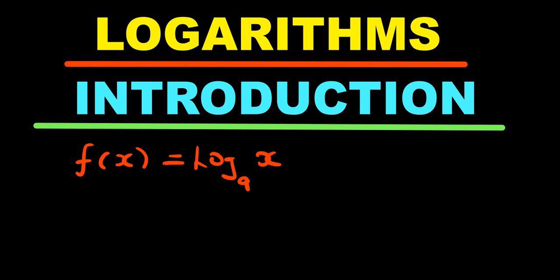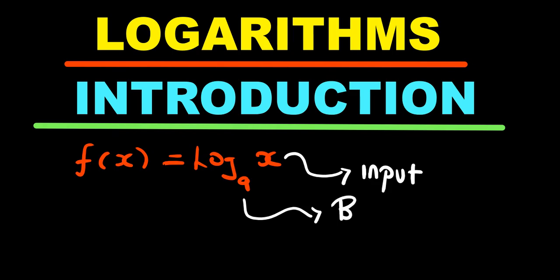So as we introduce this topic, you have to know how to convert from logs to exponentials, which we are going to talk about later on. But now, what do we have here? The x is called the input of the log. Then the a, in this case, is called the base of the log. So these are what we are going to be talking about.